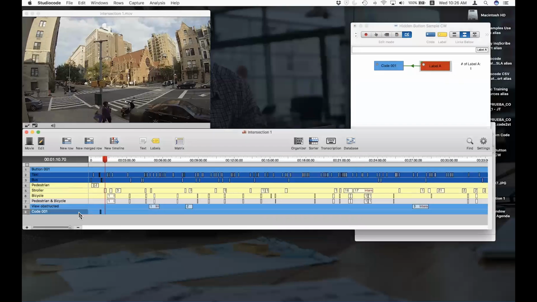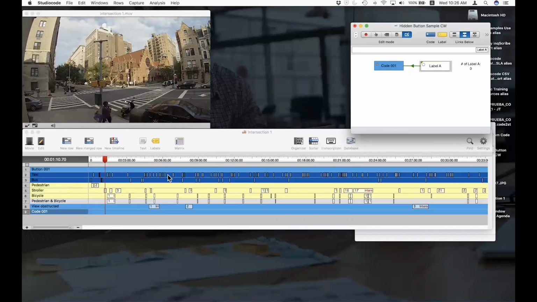Let me delete this. And now when there's no instances in the row, you can see that the transparent button retreats to the background or the back layer. So as soon as this button counts that there's one label or one instance with that label in the timeline, then that transparent button knows to come to the foreground and sort of protect the red label there. So yeah, that's all that I was planning on going over.